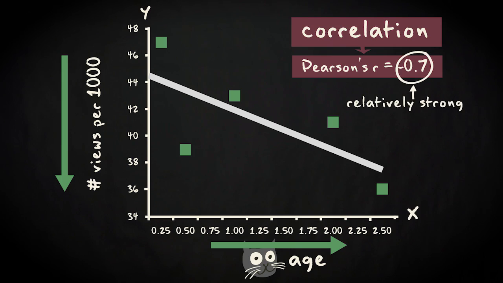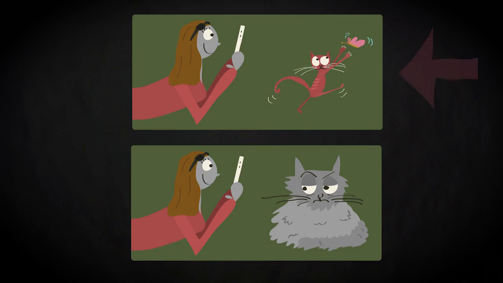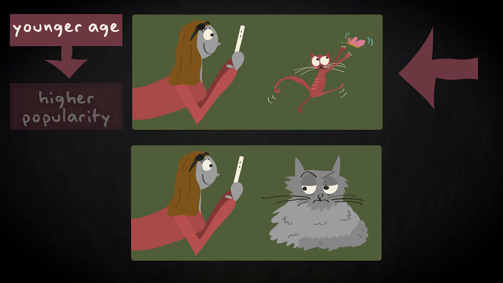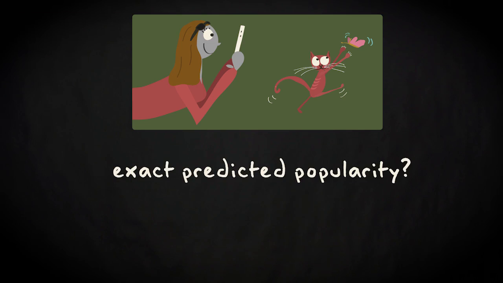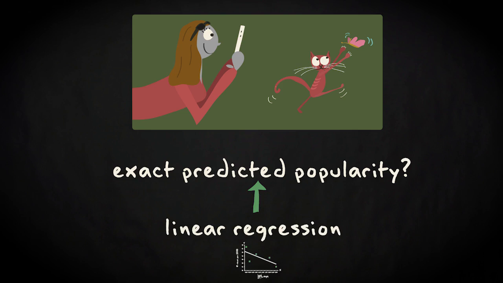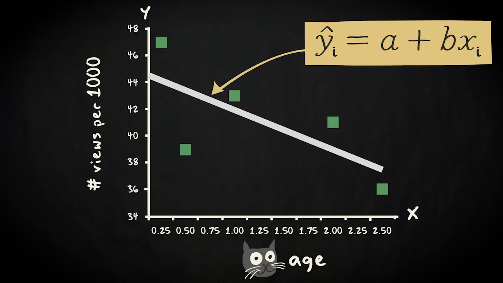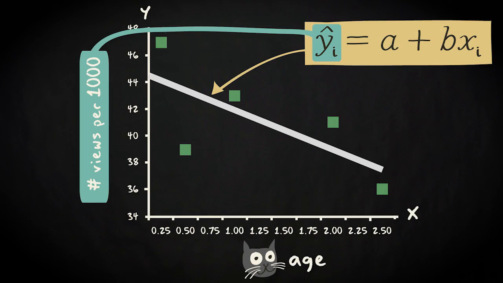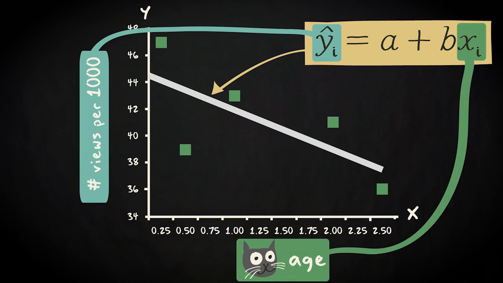Of course, this means it might be a better idea to record my new kitten instead of my older cat, since a younger age is strongly associated with a higher popularity score. It would be useful to describe the relation more specifically and be able to predict an exact popularity score based on a cat's age. But the correlation doesn't give this information. This is why we use linear regression. It describes the relation mathematically through a regression equation, giving popularity predictions for each cat age.